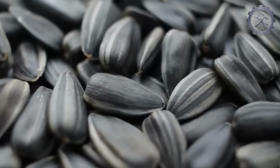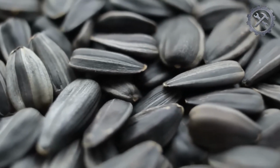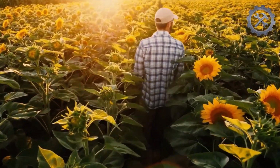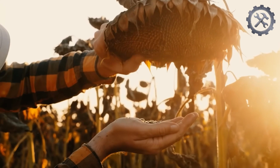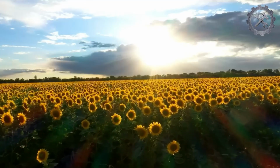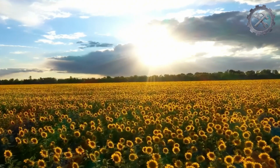The process of making sunflower oil begins with the seeds, in this case a dark variety of sunflower seeds. During the growth of the plants, constant monitoring of seed development is carried out. The farmer will observe the color and condition of the flower heads to determine when they are ready for harvest. This involves checking that the seeds have reached their maximum size and that the petals have fallen.